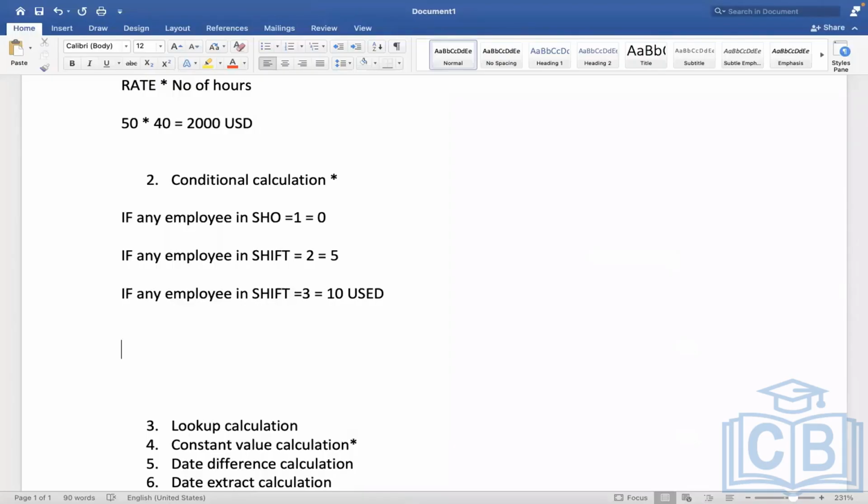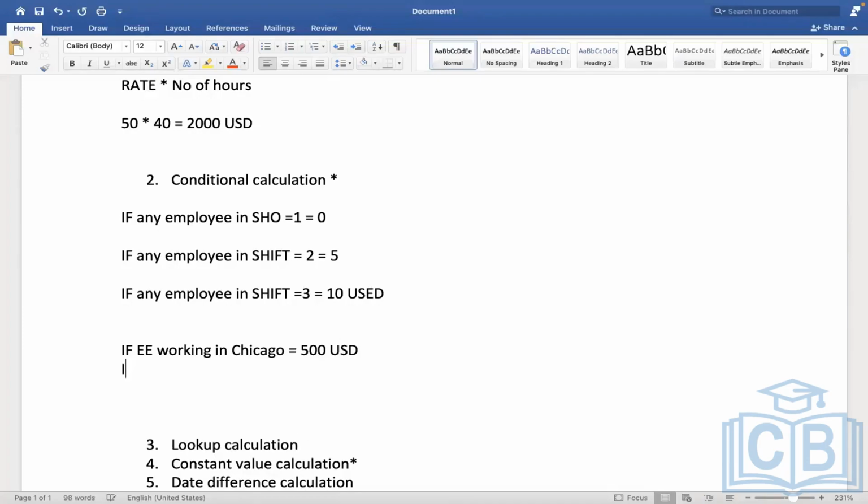Now the company wants to give a certain allowance based on the work location. If an employee is working in Chicago, they want to pay a one-time allowance in US dollars.